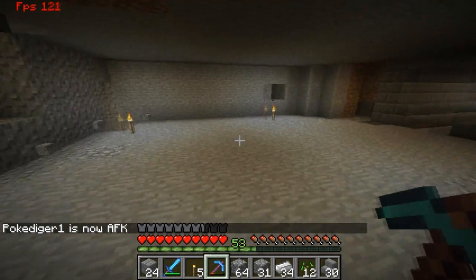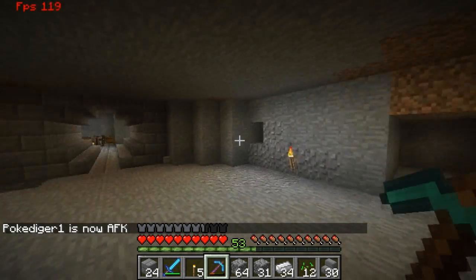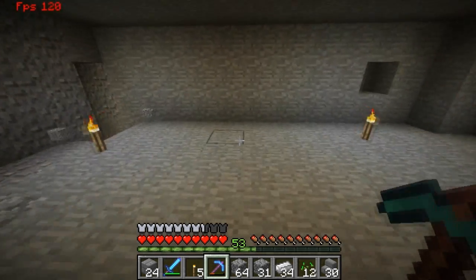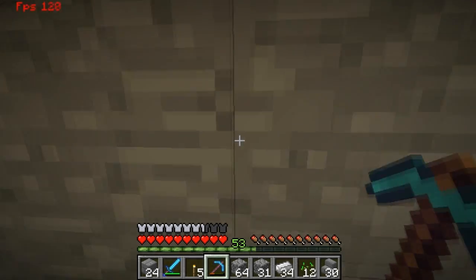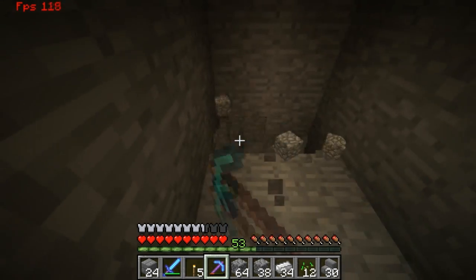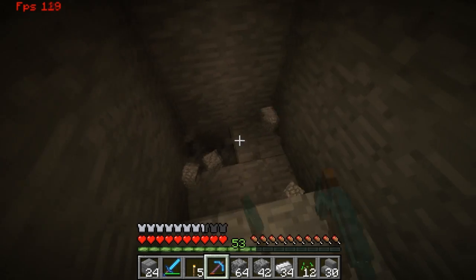So this is where the nether goes. I don't know what's going on. Oh, I know. That's a stairway. Stairway to the nether or something, and stairway to the farming area. So stairway to the farming area, and then spring up there.